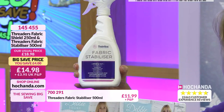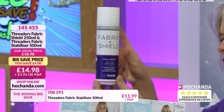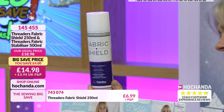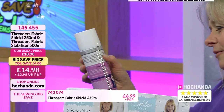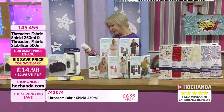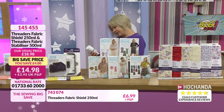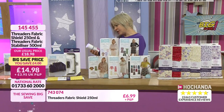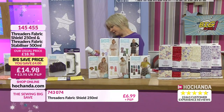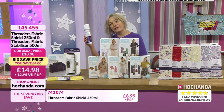Now, you are getting your stabilizer, but you've then got your fabric shield. Now, I hadn't seen this before. Apparently, you spray this, and I'm going to read it to you because it's better than me. So, this is a little bit like what you treat your carpets with. It's a powerful fabric protector. It protects from dirt, dust, grease, oil, and even repels water. It's kind of like a bit of magic, isn't it? So really, I should have it on all my tops for when I'm eating soup. Use on your household furnishings, upholstery, cross-stitch, quilting, and even your carpets. It disperses a fine mist, which helps keep fabrics soft without altering the colour, and protects your fabrics from unwanted spillages. This fabric shield is acid and CFC-free and blocks UV rays. So basically, it's a superhero in a can.